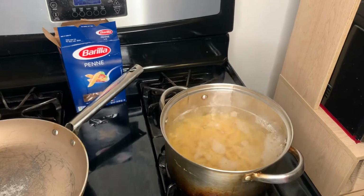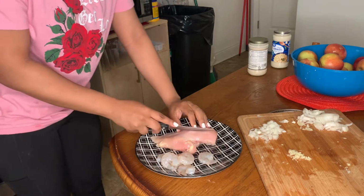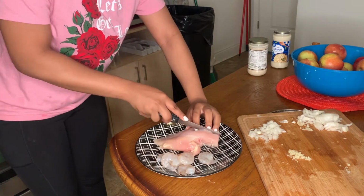and yeah, go ahead and clean the rest of your shrimp. Okay, so here we have the pasta water boiling, and yes, I started boiling because this dish did not take that long.